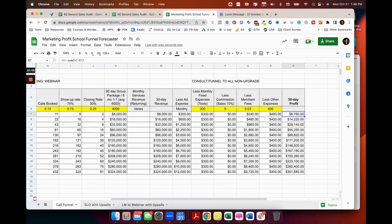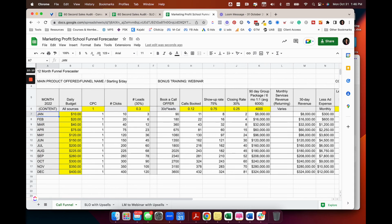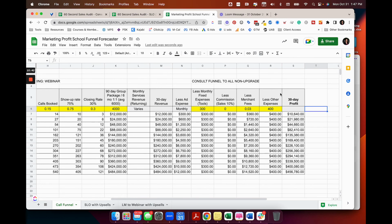And look, these aren't guarantees. I can't tell you if you do X, Y is going to happen. These are great tools to play with to see what outcomes might look like. And then you test the parts of your funnel that you want to test to say, hey, can I get more people clicking on this that are highly qualified leads coming in so that more of them convert? So I can start converting. Here's a number that will make a difference. 30% of the people that I talk to, right? Let's say 15% book a call and I close 30%. Then suddenly your profit down here starts changing dramatically on a 30-day profit and a 30-day revenue.